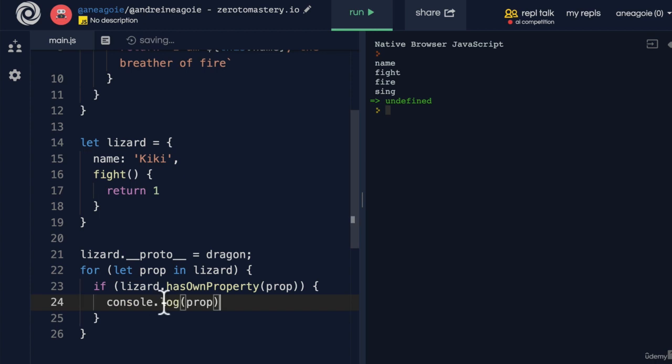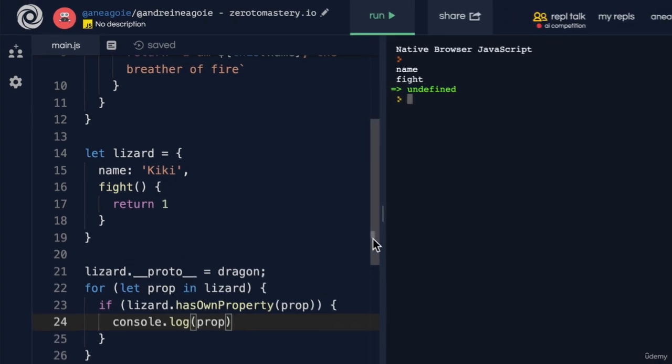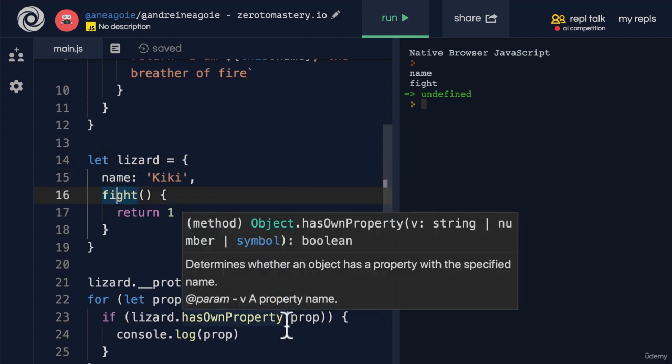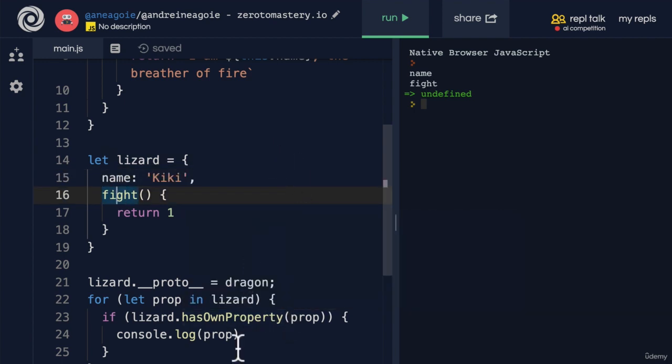Well, we're saying with this method, only log whatever lizard has as its own property. Let's see what happens when I run this. I only get name and fight because lizard only has name and fight. The other properties are inherited from up the prototype chain.